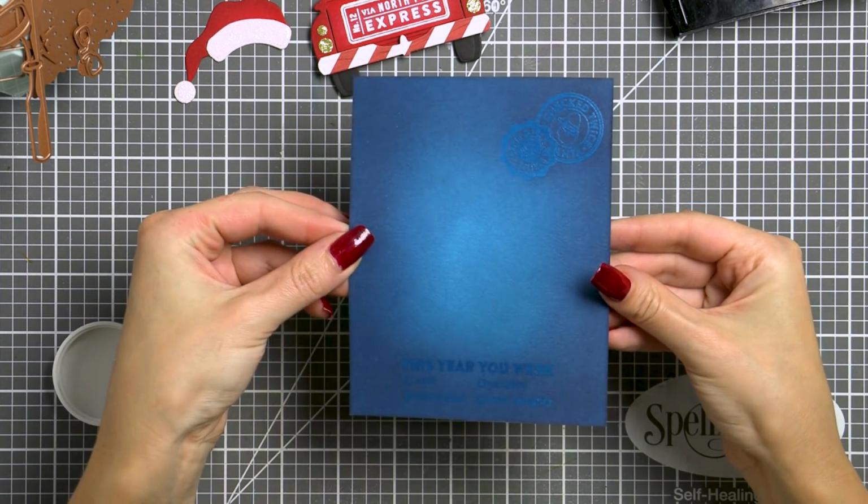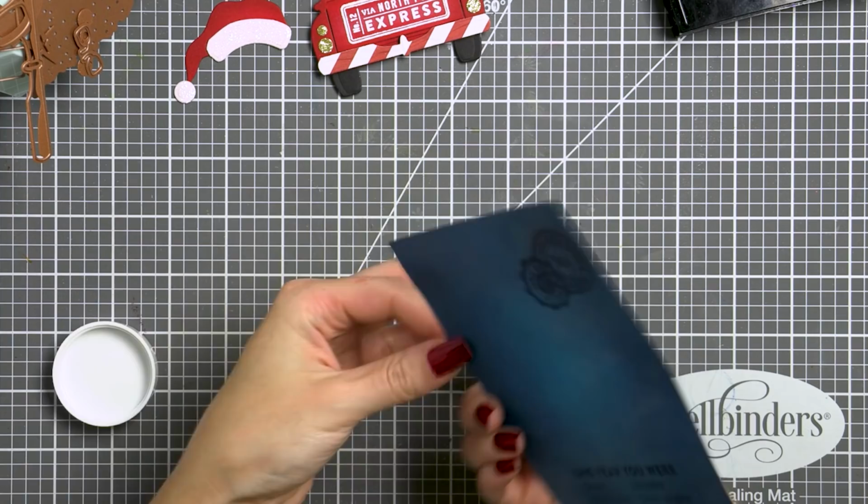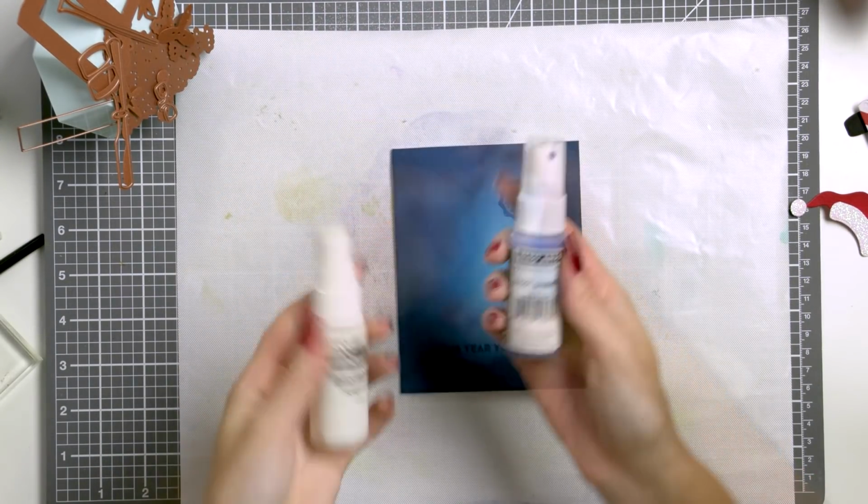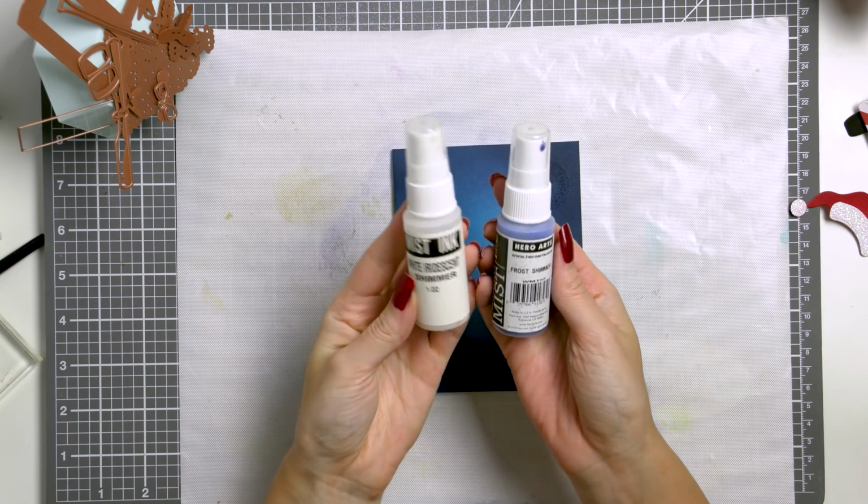And how do I know this? Because I did do that. I was trying to save time, but I just ended up having to redo the entire background as I didn't like how that looked at all.